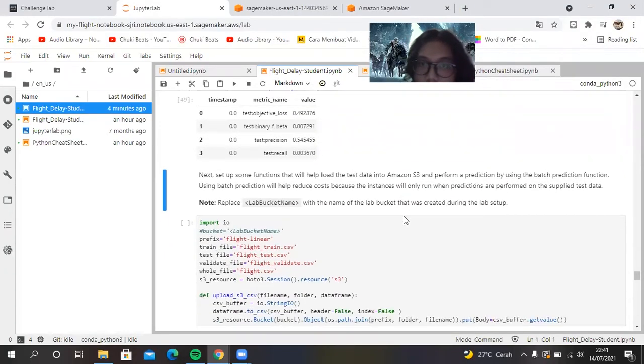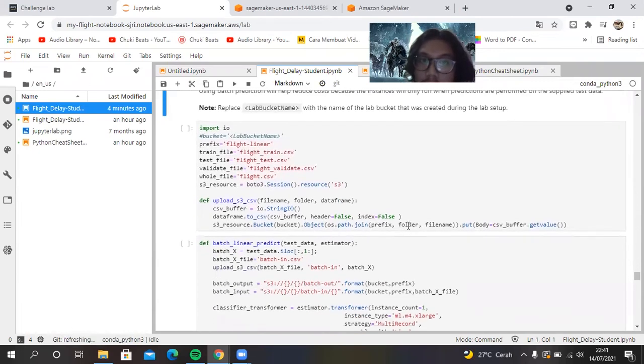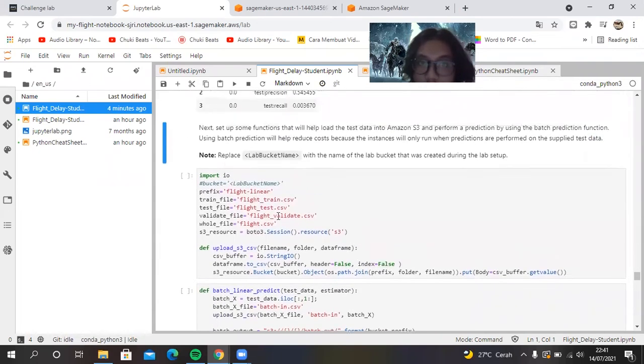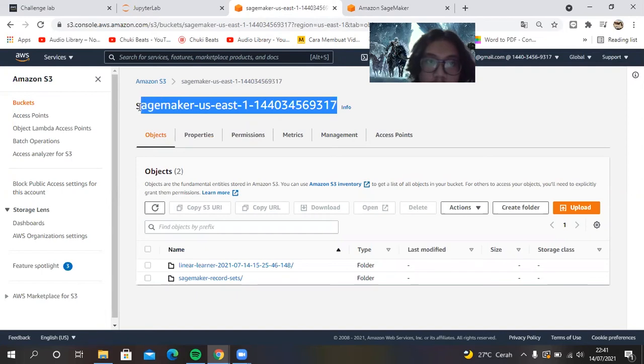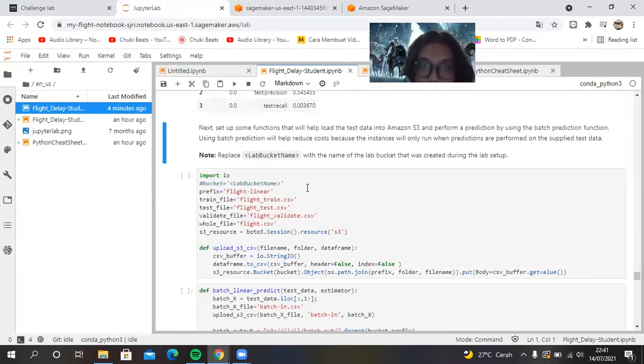So for the next code, we need to replace the lab bucket name with the name of my bucket in Amazon S3. So this is the bucket name. We just need to copy and paste it into Jupyter Lab.